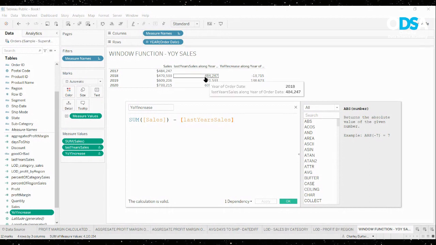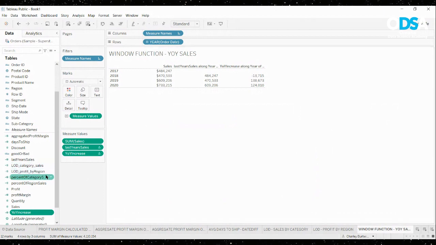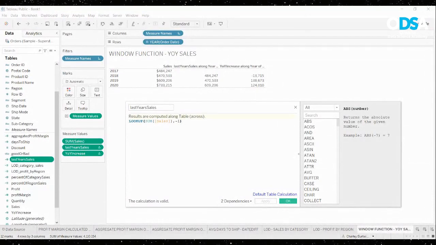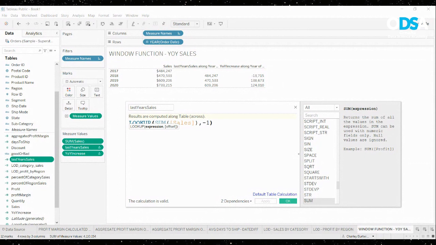And maybe something else to call out here, because we didn't type ATTR here, right? We didn't get that weird error. Let's look at why. If we look at our last year's sales calculation, the function that we are doing here is the sum of sales. So we're already aggregating sales by what it was last year.